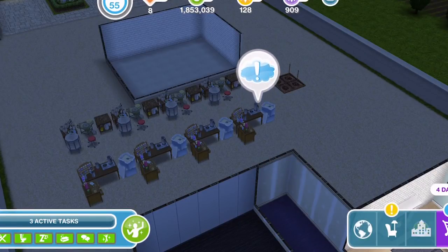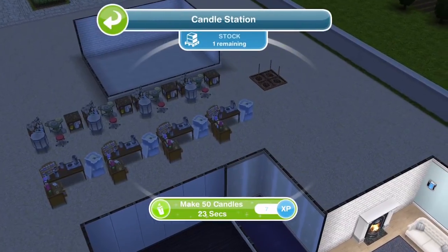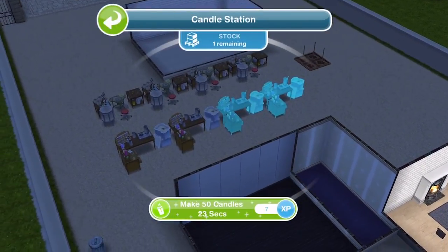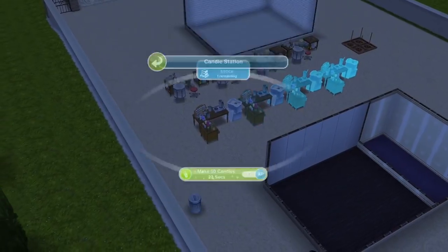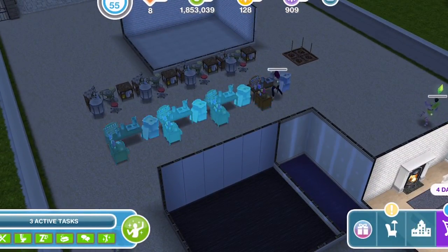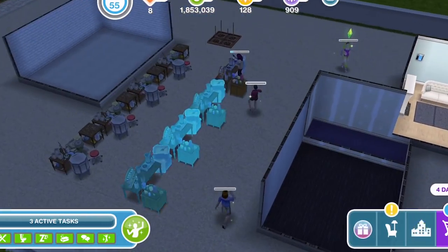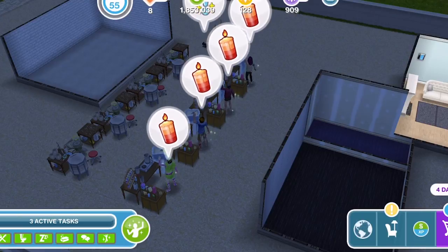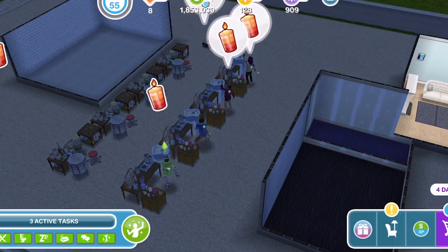I'm pretty sick of it, but let's go ahead and we will get started on it. I recommend a little tip just to get you started off: bring 4 Sims over and use all 4 candle stations and get going with collecting candles on all of them, just to get a few extras to start off. There we go, they've finished making their candles, so we'll go ahead and just collect all of them.